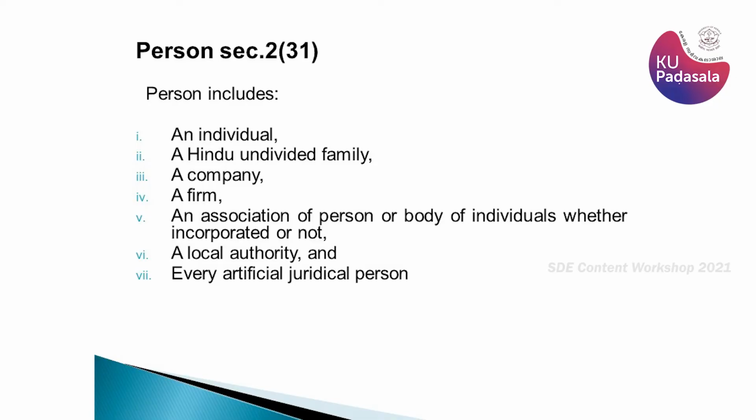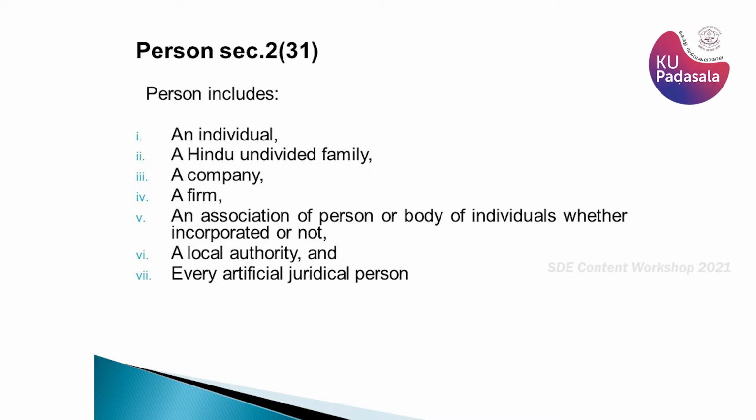Tax is charged on persons. I told you that person here implies the taxable entity. Every law of taxation tells who is a person. Here section 2 subsection 31 of the Income Tax Act gives a definition of a person. Shall move on to person. This is the definition of a person and it is an inclusive definition. It tells these are the different taxable entities who are liable to pay income tax.